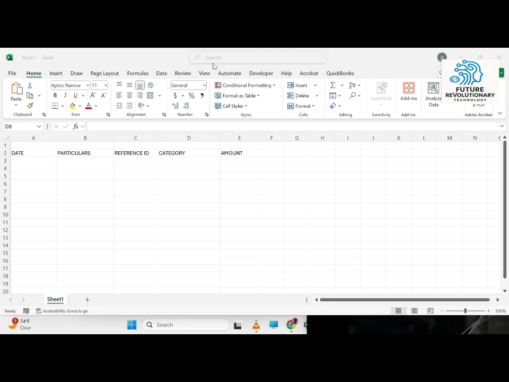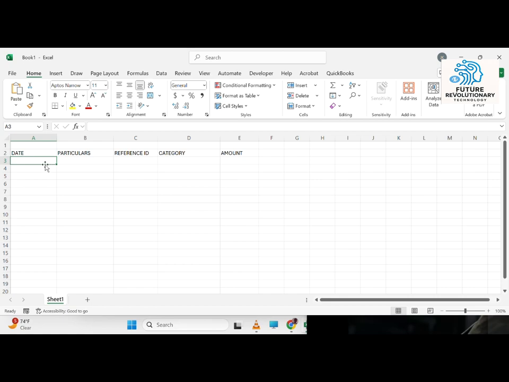So for that matter, you need to set your validation at the date section. For instance, if we have something simple like this, and for the data entry they are going to enter dates, but you want it such that they shouldn't be able to make entries for 2024 or 2026. And this is what we are going to do today.